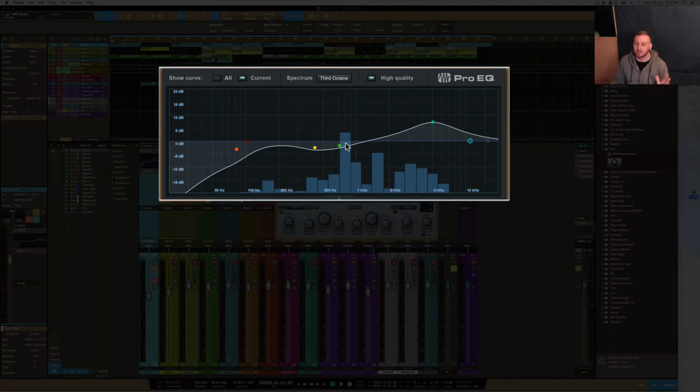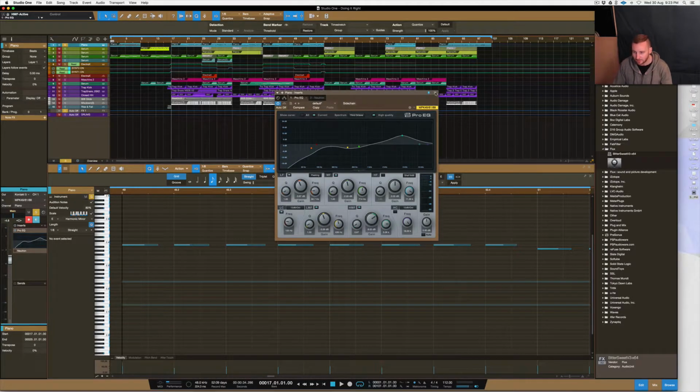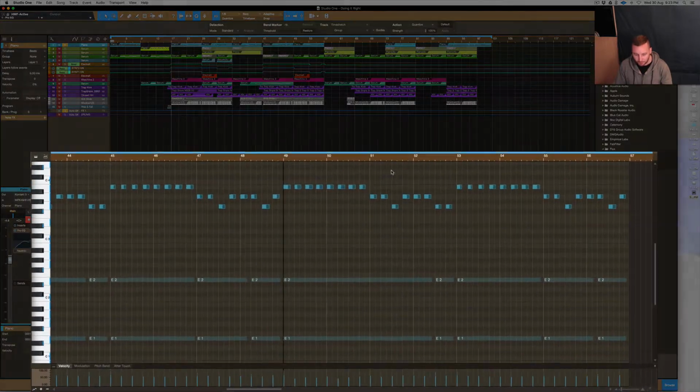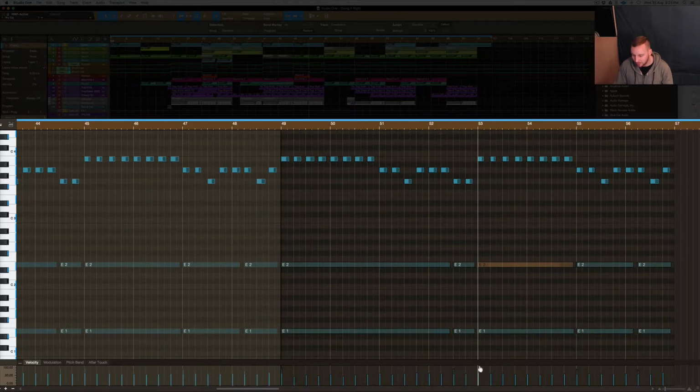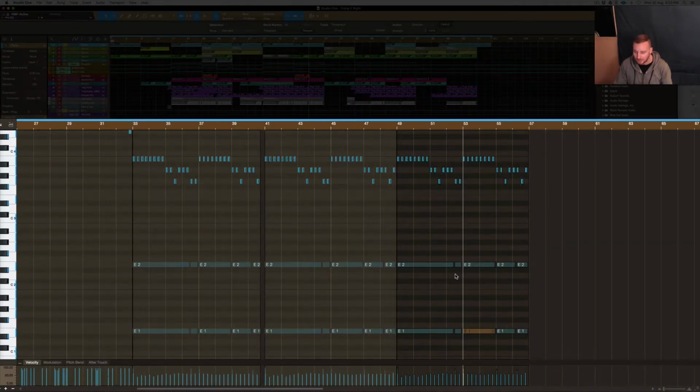It could potentially be where you've played the MIDI in. I'll just go and have a look at the MIDI to be exact as well, but some of the MIDI notes that you see here are pretty much all at the same velocity for the most part. But then you've got some MIDI notes down here which are at a higher velocity. I've actually muted those out because they were bass notes that I didn't really need in the end, and I just left it as an arpeggiator type thing going on.